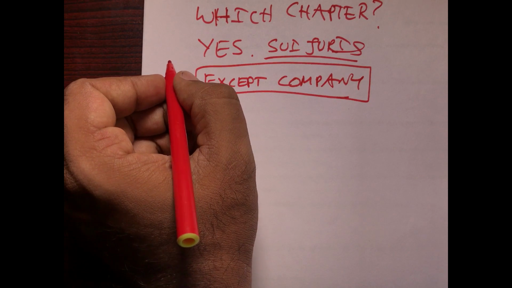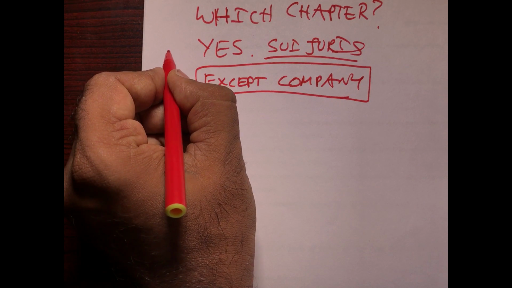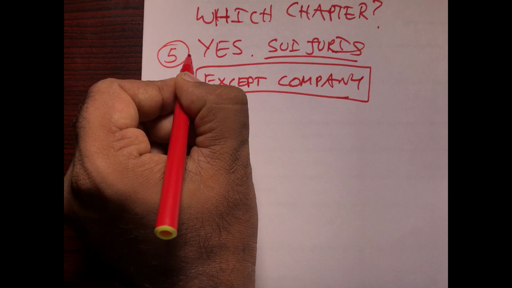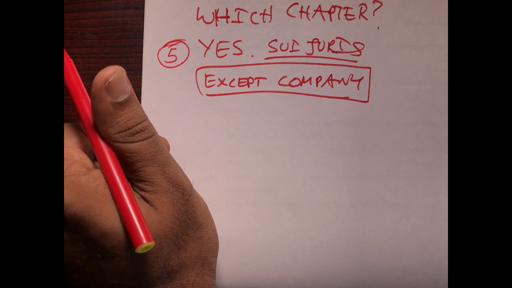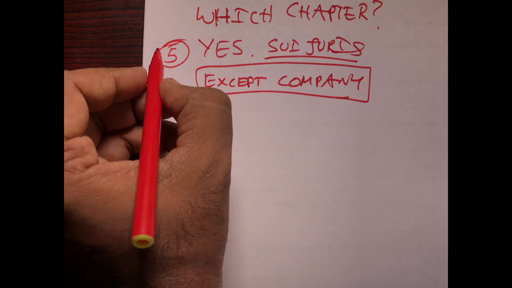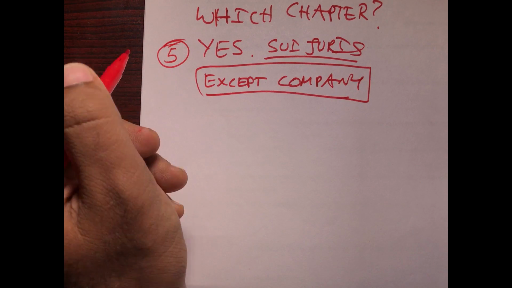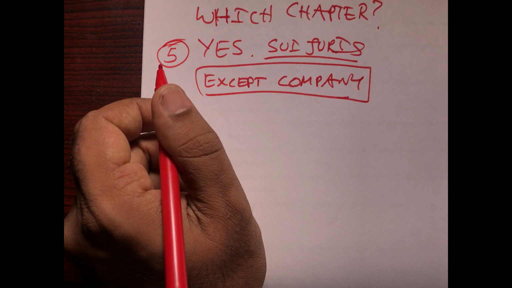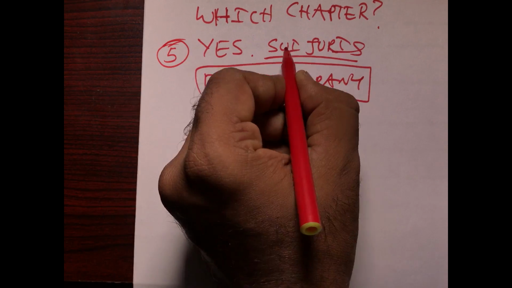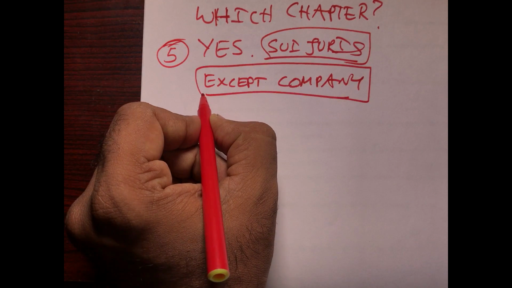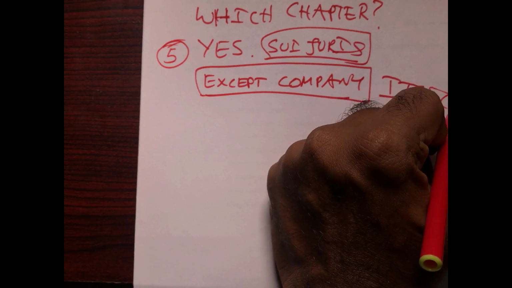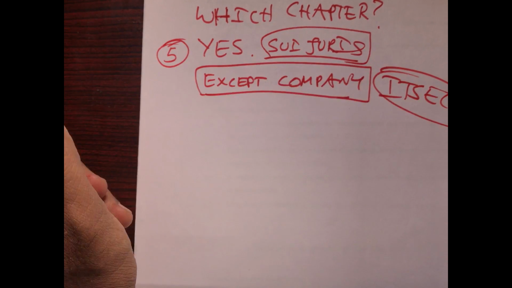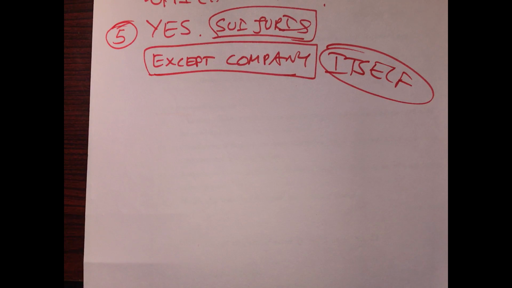So there, see what is this question for? Totally they are asking for 5 marks. So you must try and divide your answer into at least 3 to 4 parts so that they'll be able to recognize and give you marks for that. So now we know that yes, it can become a member, and we are also telling the concept of sui juris, where except the company itself, anybody can become a member in that particular company.